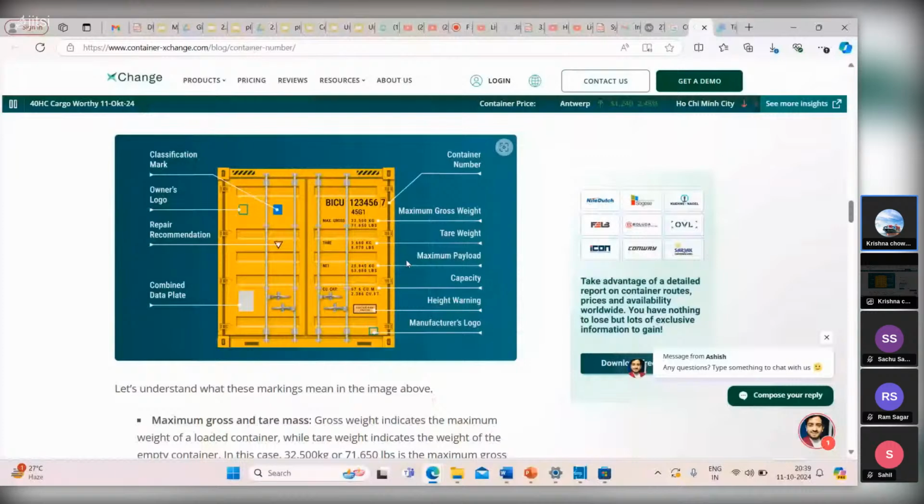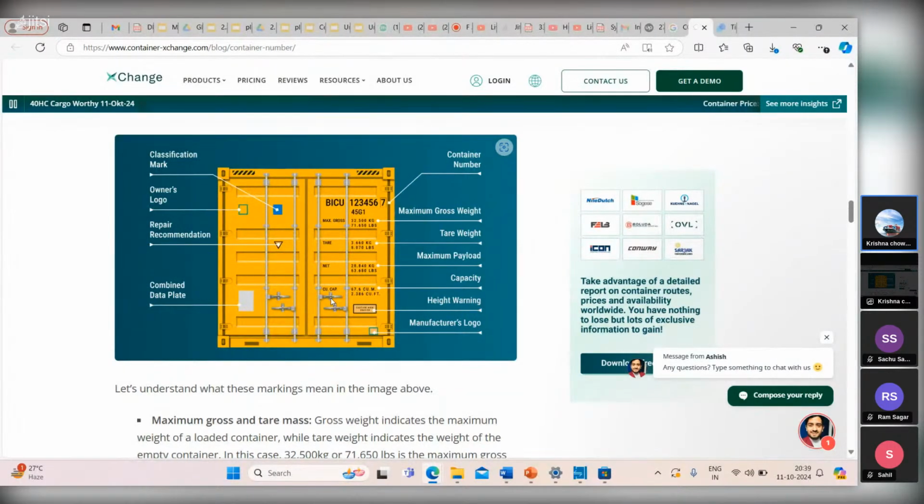Then you have other markings like dangerous. If it is dangerous goods, that marking will be there. Classification mark. Then the customs seal will be there. These doors will be locked and there will be a seal of the customs so that nobody can open or put some dangerous things inside this container. Even on the ship, you cannot open these containers. There will be a seal, except in case of emergency with permission. You can open, but then there will be a procedure to seal it.